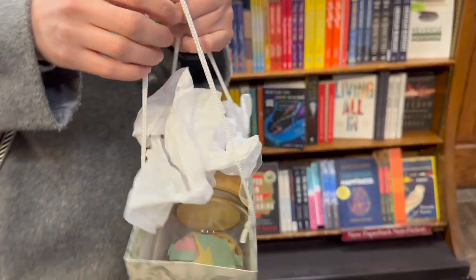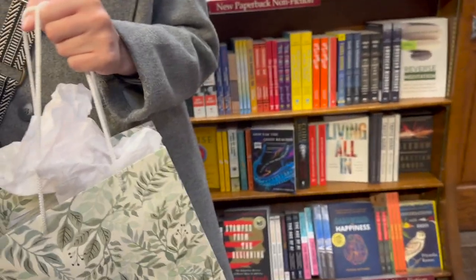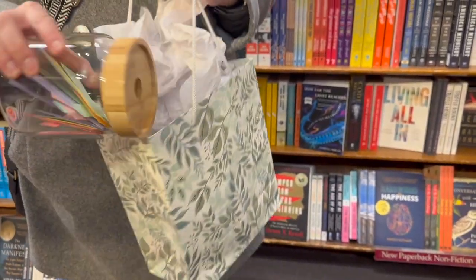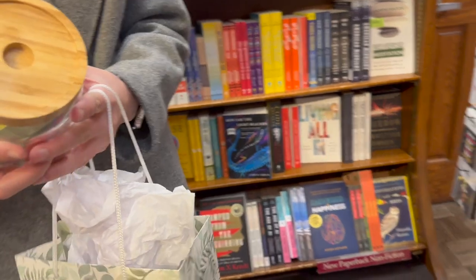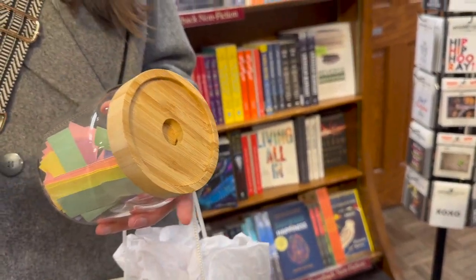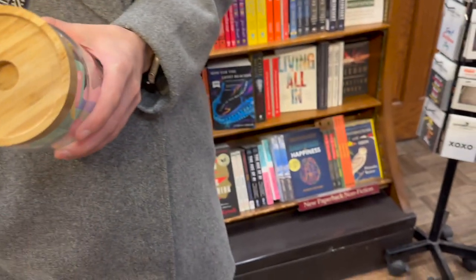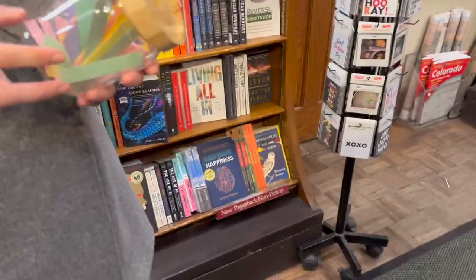Okay, so open it. There's one in there for each of you. What do I just put my hand on? Yeah, just open it. Oh my goodness. So what you have there. And here's a pen. So you get to go around the bookstore. Here's a pen for you, and yours is in here. And you get to write books that you want to read on the little slips of paper. So you guys can have fun and see what you want.